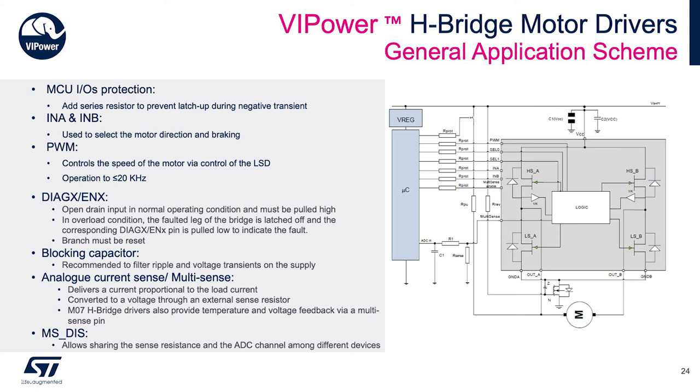You never want the high side and the low side of the same leg to turn on at the same time, and therefore you do have built-in cross-conduction protection to prevent that from happening. To perform the switch control, as I just mentioned, you would use the input A and the input B pin. Input A controls the high side driver A, input B controls high side driver B, and the PWM pins control the opposite low side drivers.